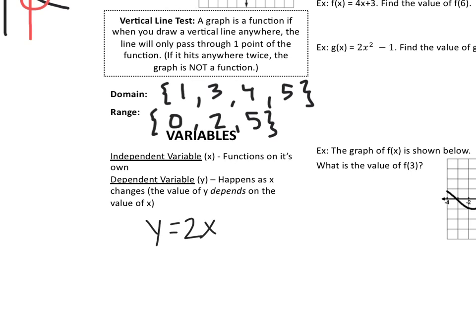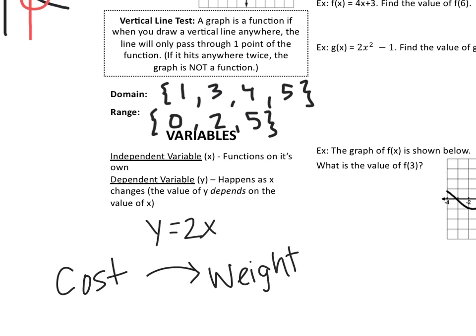Now, in an example, let's say you were going to buy frozen yogurt and you wanted to figure out the cost of the ice cream. So we want to know what the cost is, but the cost is going to depend on the weight of your ice cream, how much ice cream you actually get. And so your cost would be your y, because that depends on your x. So your x, your weight, is going to be the independent variable because that just is determined. It just happens on its own. Your cost is the y. It's the dependent variable because the cost is dependent upon how much ice cream you buy, the weight of the ice cream. So that's where you get your y and your x, your independent and your dependent.